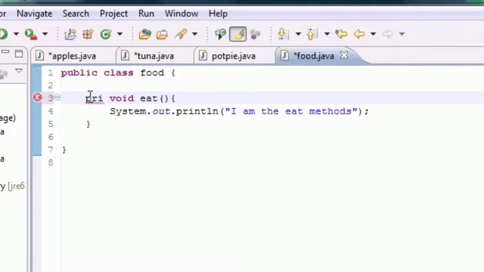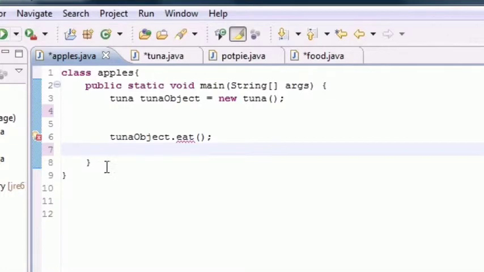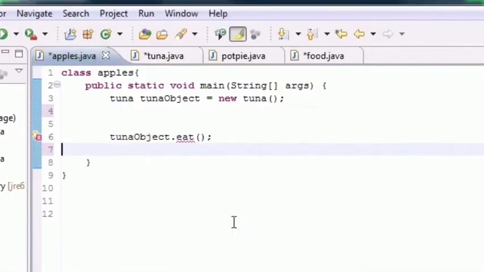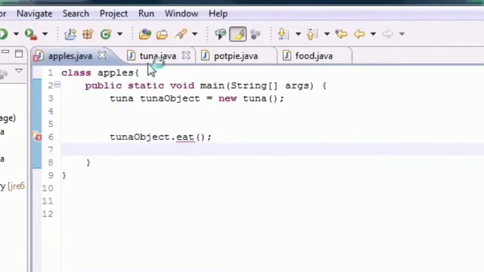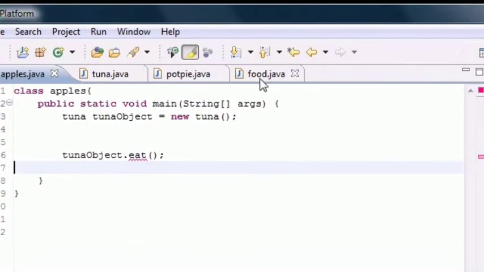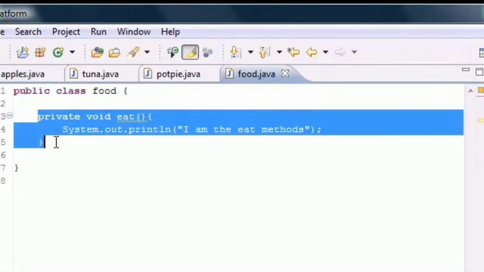But when we put private like this and try to run this, we get a little error right here, and it says the method eat is not visible. I'll show you the syntax error down here. This is saying this isn't visible because food has a private thing that you try to inherit and use, and you can't. It's private, it's not public.